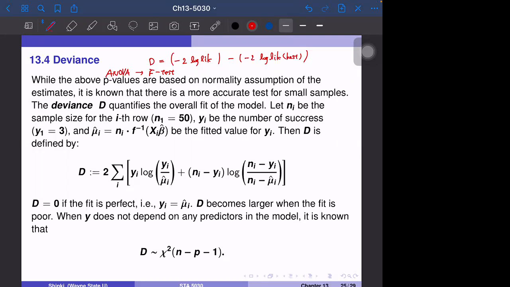So deviance is basically a function of the likelihood. Deviance is actually negative 2 times log likelihood minus some constant term. The constant term is actually negative 2 times the log likelihood of the best model. The best model means basically the model which can predict all cases perfectly. For example, if we have 100 observations and 100 parameters, we can explain everything. So that is the meaning of the best model.